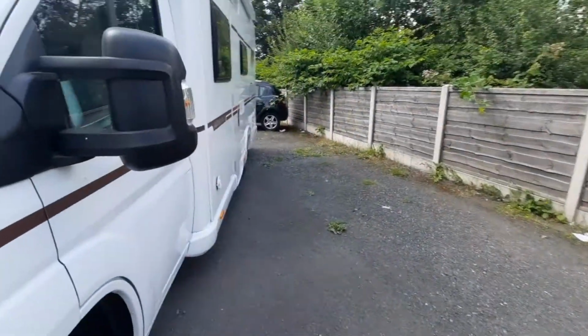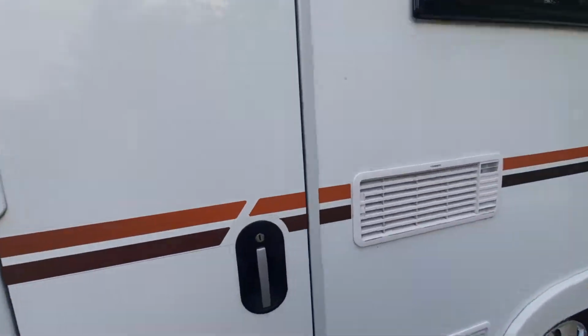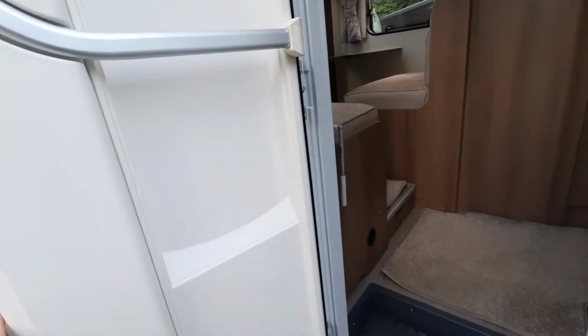So pretty much the outside cupboard. Let's move on to the inside of the vehicle and explain how that works.